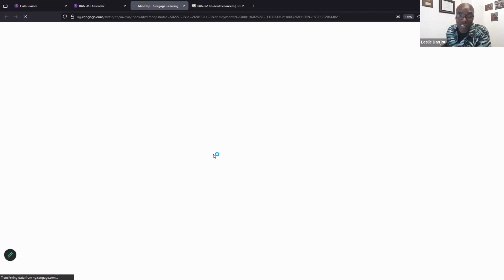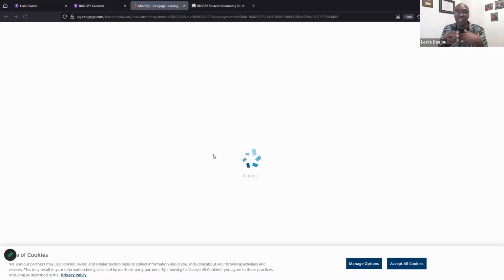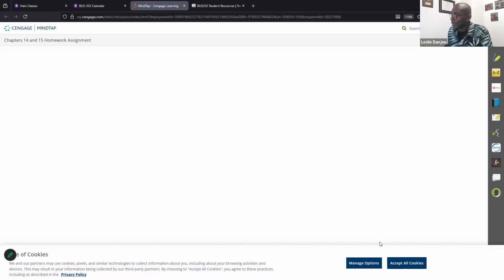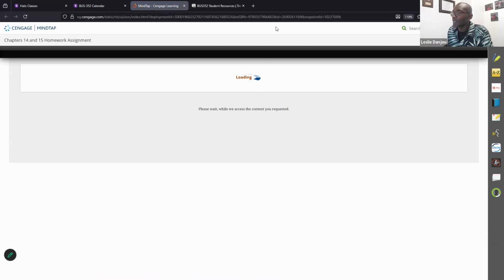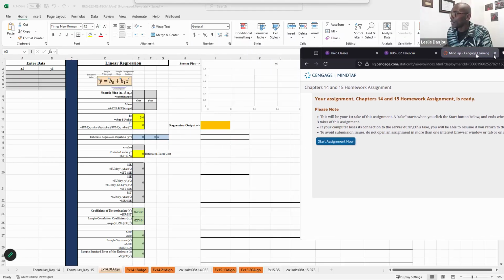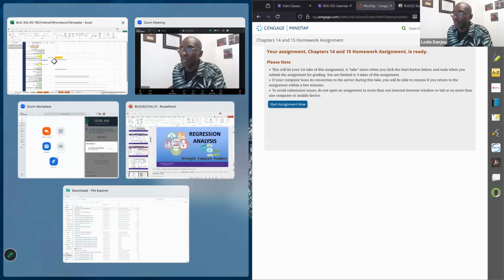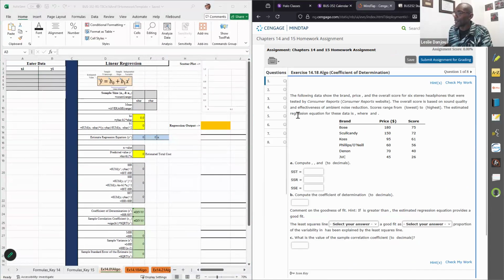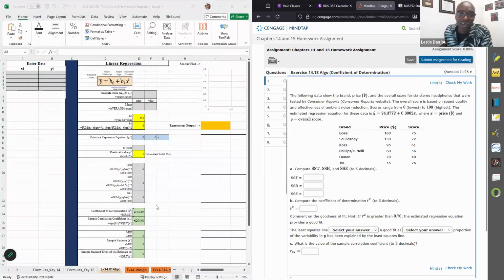All right, as that is loading, you know how I do. I like to do a dual screen. Please do a dual screen on your end. All right, I'll accept that for right now. I'll slide this over to the right. Good. And I'll grab my Excel. Good. Start that. Excellent. Can we please start off with 14.01?